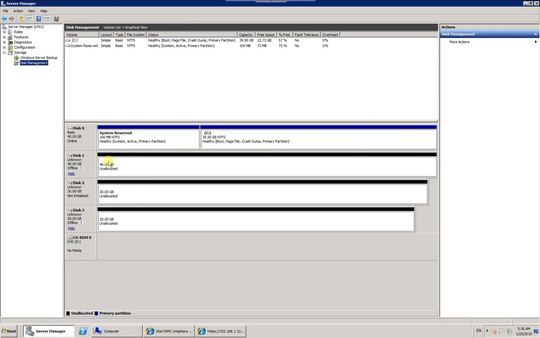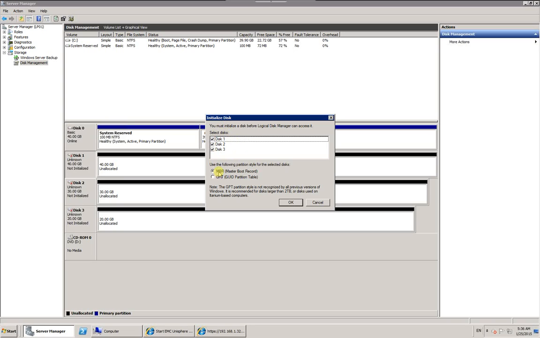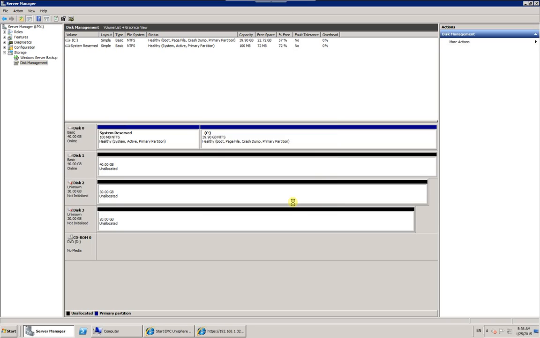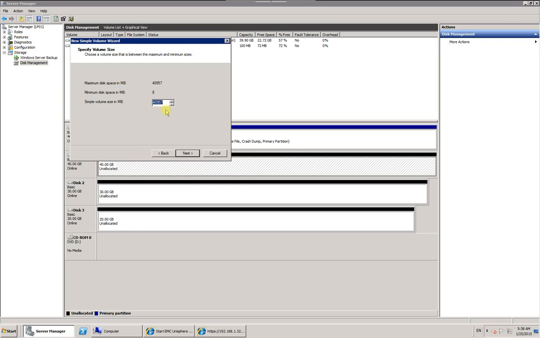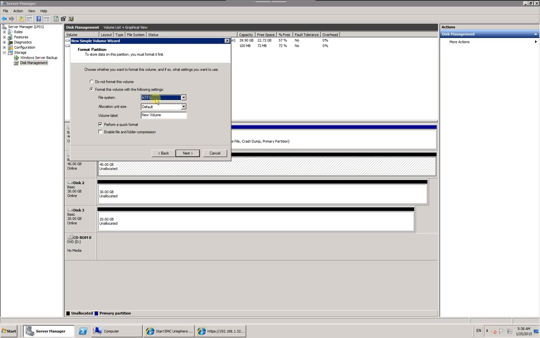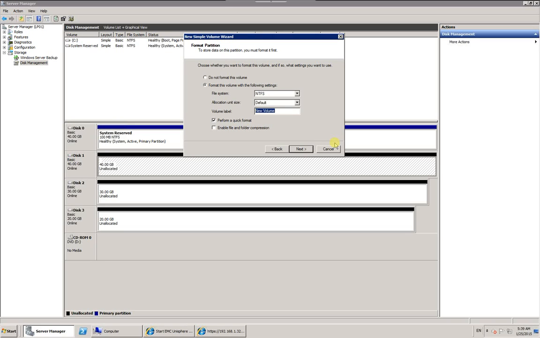So to mount those disks, you have to first online them. Okay, and initialize. Let's initialize our 3 disks and let's make MBR setting. Okay, once that's ready, we've got 3 disks, all of them online. We can just create volumes. Let's go with simple volumes. New simple volume. You have to provide the size. Let's use the maximum disk space in this case. Assign the letter. Just choose the file system, for example, NTFS. It's fine by me. Since it's the 40 GB disk, I think it's our thick, so let's call it thick.